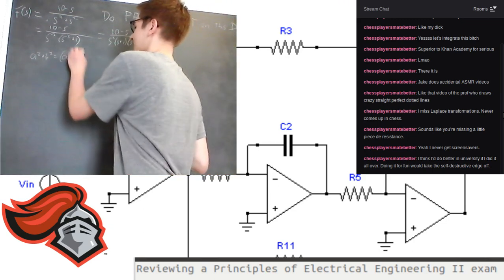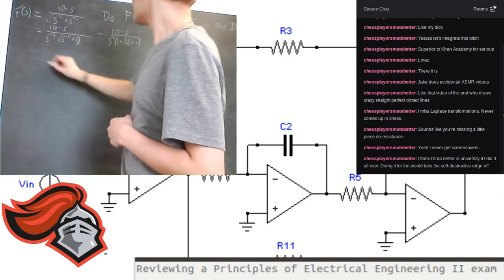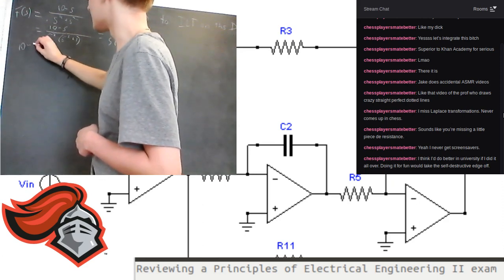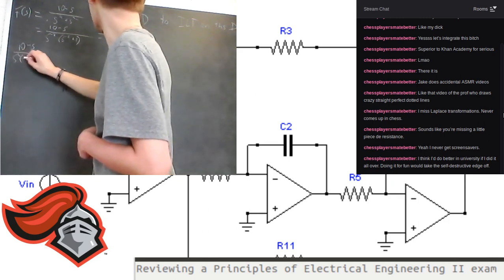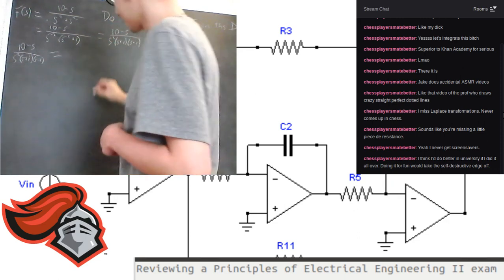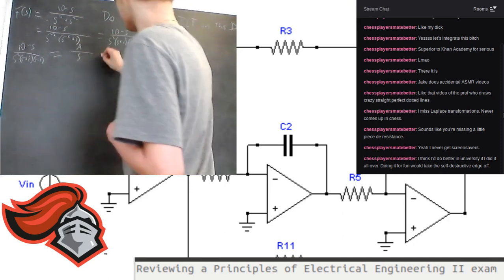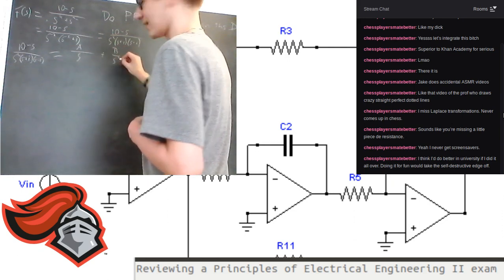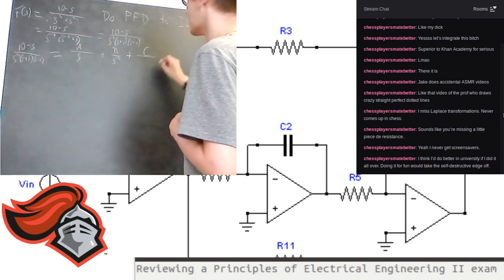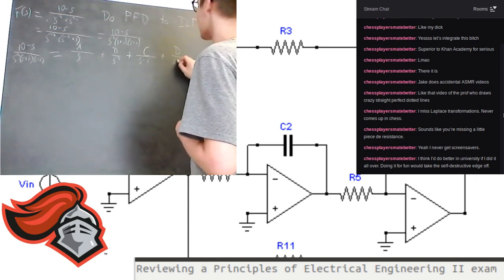This I can probably safely take off. You guys get it. So we can decompose this as follows. We have (10 − s) over s squared (s + i)(s − i) equals a over s plus b over s squared, plus c over (s − i) plus d over (s + i).